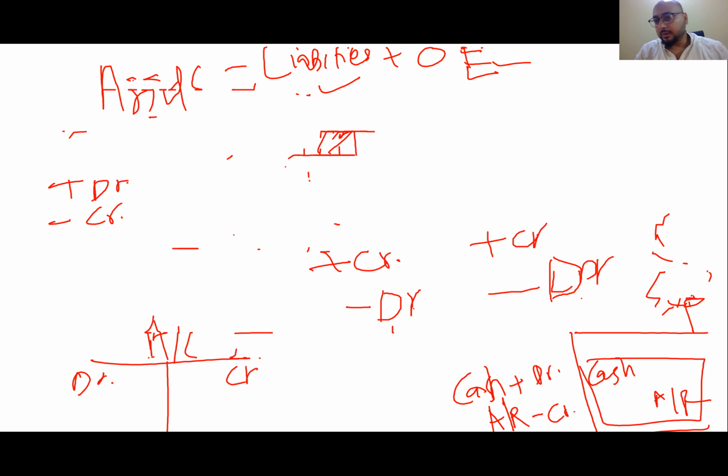Okay, and sales increase means credit, because sales is a part of owner's equity. Sales increase, credit. Expenses are also a part of owner's equity, because expenses decrease the owner's equity. That's why an expense increase means a decrease in owner's equity. A decrease in owner's equity means debit. Understand? So expense increase means decrease in owner's equity, which is debit. Or you can just remember that if an expense is incurred, it is always debited.